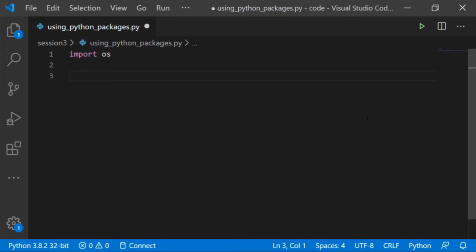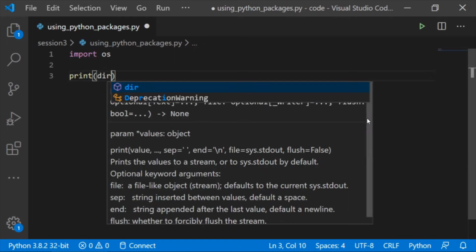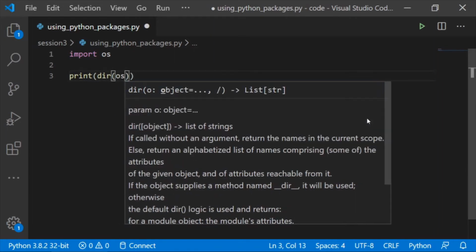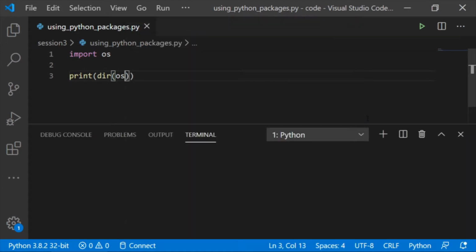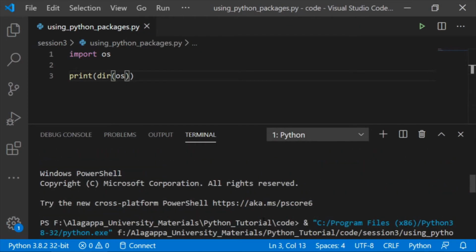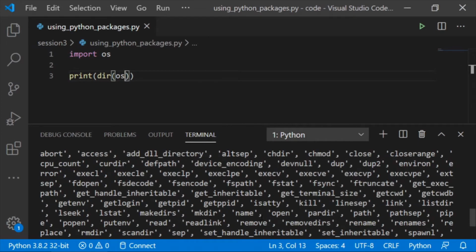How to explore this? Using our usual way, os dot. Now let's see what options are available in the OS module. There will be a lot of methods and attributes. I'll let you know the widely used ones, so you can start with those, and based on your necessity, you can further explore this module. First, let's try to print one simple thing, the current working directory.